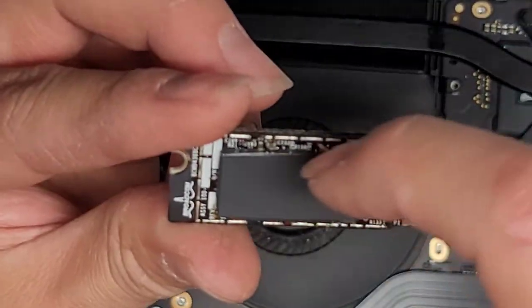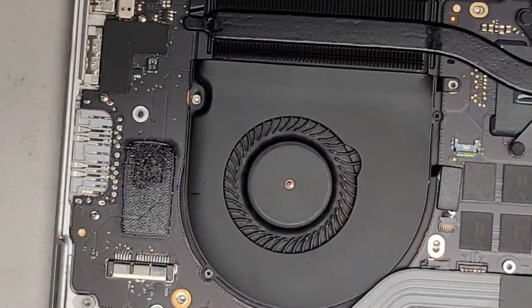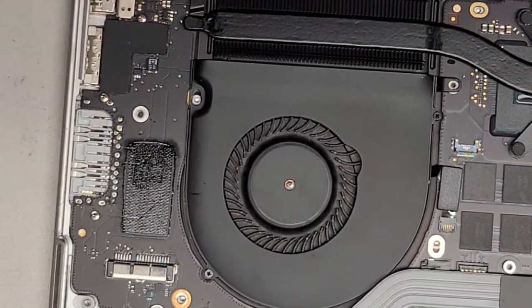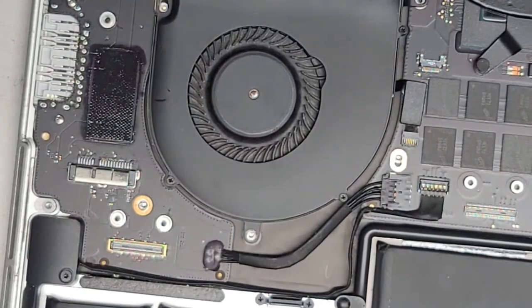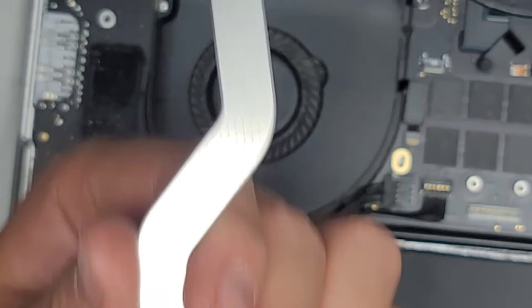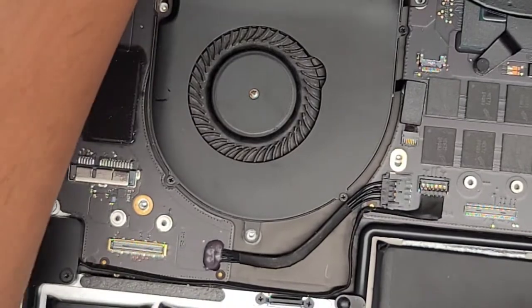Then there's one more screw — actually this is a PH0 or JIS0 screw that we need to remove. As promised, let's take out this T5 or Torx 5 screw as well. Then we can get underneath and pop this up. You want to carefully and slowly do this because there's a thermal pad making it stuck to the board. Once you get that peeled up, grab it and wiggle and pull this slightly. You can actually leave all these screws in when you take this out — that way it helps hold the board down. You can see the thermal pad — there's usually gunk on this. I'm going to use a toothbrush to brush the side of it and then set that aside.